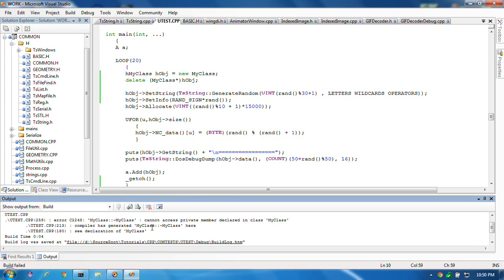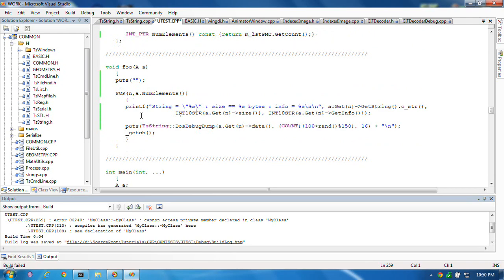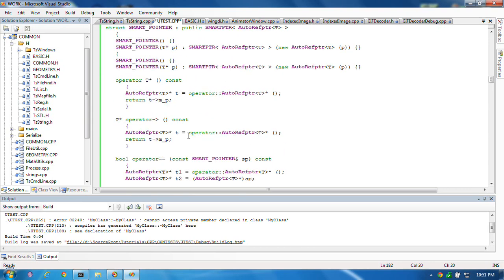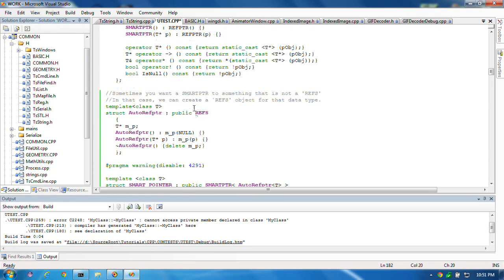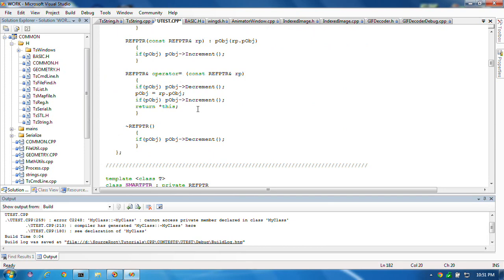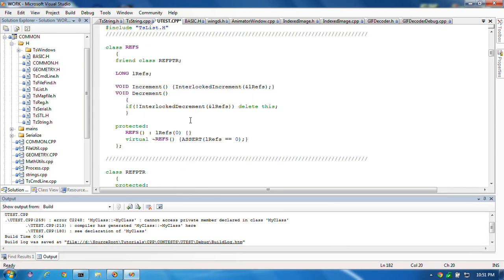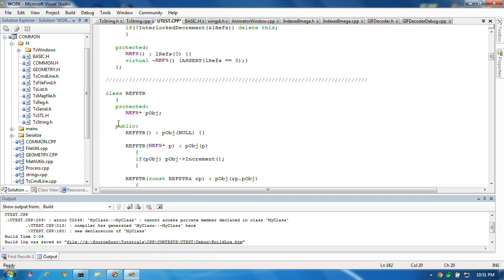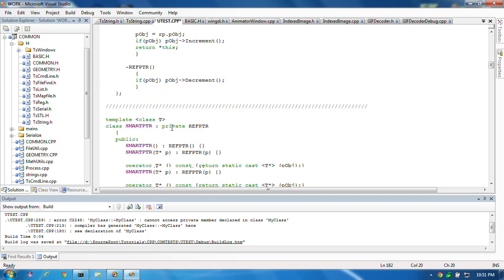So I have to make sure that the destructor is private, so that the only class that is able to do the deleting goes through the smart pointer interface, which, ignoring this new bit, eventually does the deleting through refs. So that's the only way you want the delete to happen, so that everything balances properly.